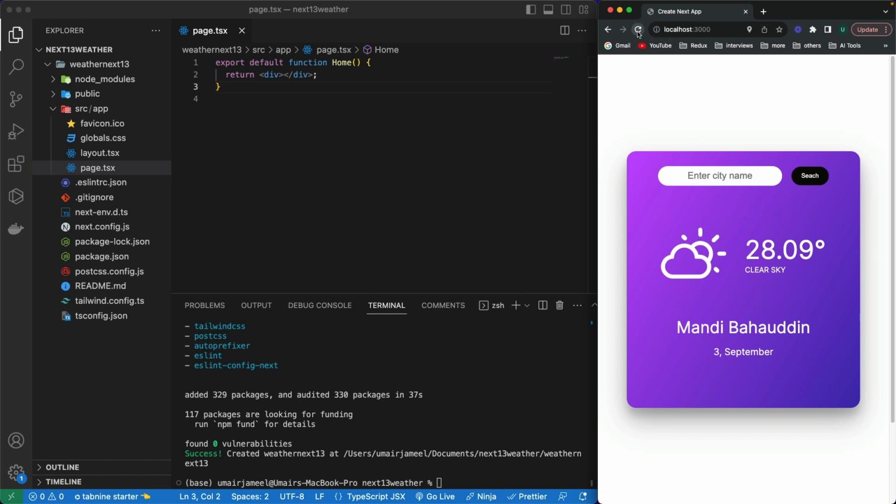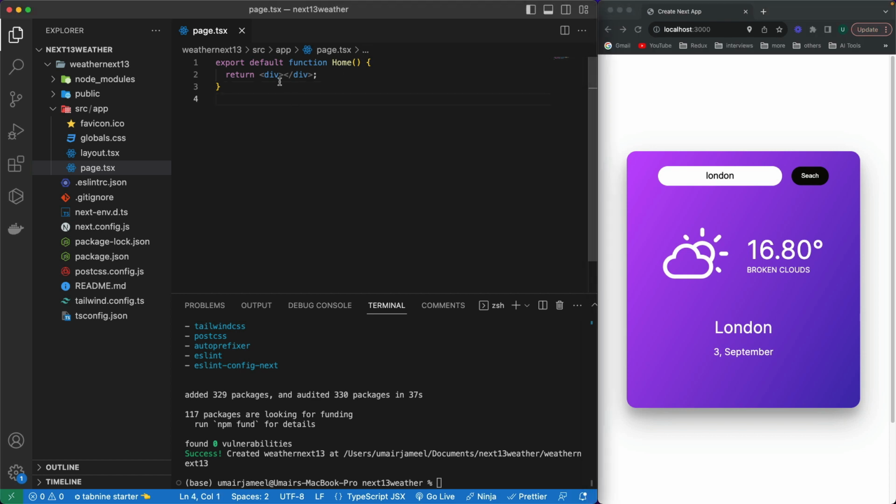If I just show you, if I refresh this page, you will see that it shows loading and it's detecting the current location of my system. Then it's going to call an API and fetch the weather data of my current location. Once it shows up, I can enter any city in the world like London. I can hit enter or click on this search button, and then it's going to call an API again and show the weather data for that particular city.